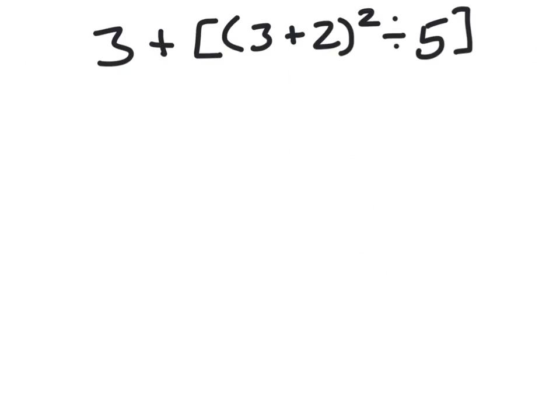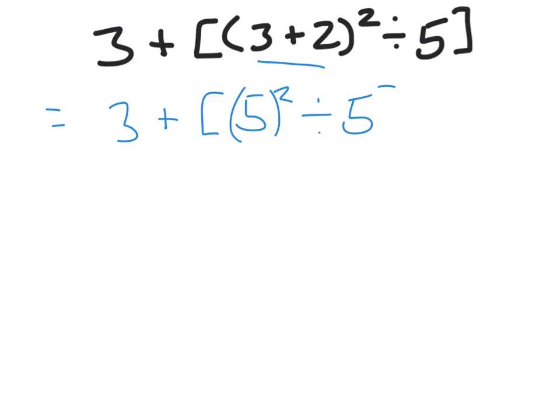In this example, we're going to go through that order of operations and try to figure out what this expression simplifies to. And we're going to start with our parentheses, right? 3 plus 2, that's inside the innermost parentheses. Now, I'm going to do one step at a time. I know it seems tedious, but it's good so that you don't do too many things at once. This will become 5 squared. You can leave these parentheses or not, it doesn't actually matter. Divided by 5. Right, 3 plus 2, that was our first step.